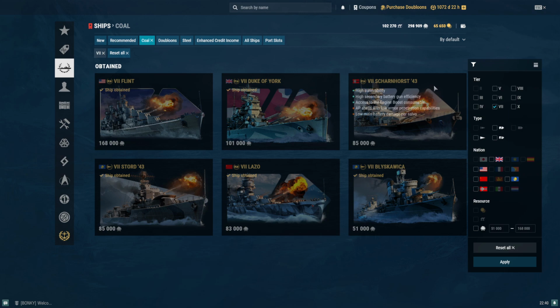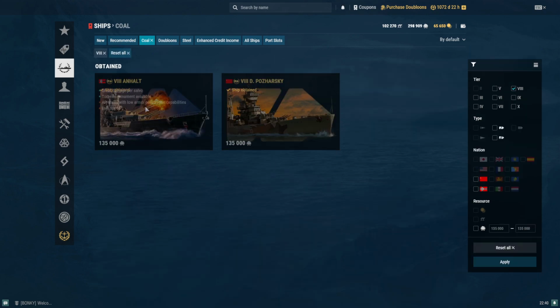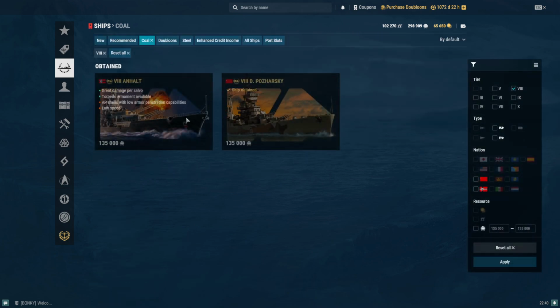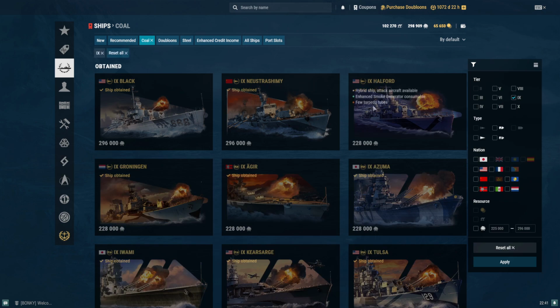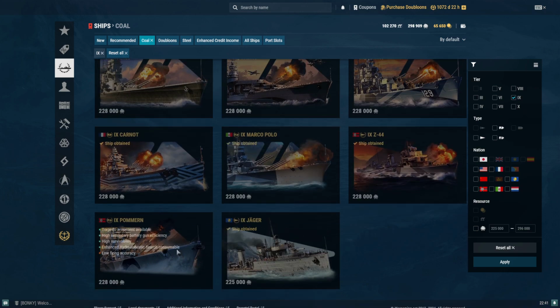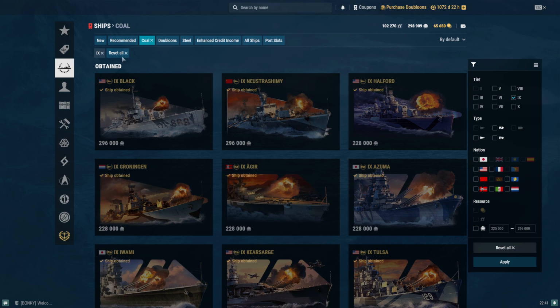Also, with this release of the Scharnhorst 43, there is also the tier 8 Anhalt that was added as well. The Anhalt I do not recommend at all. It's a terrible tier 8 battleship, not really worth it at all for the coal. If you really want to get one, sure, but you can just get the tier 9 Pommern instead if you want a good brawling battleship for tier 9. The Anhalt isn't really worth it.